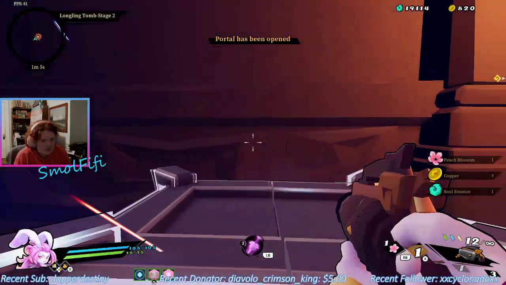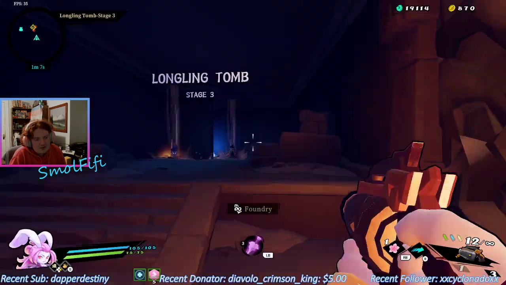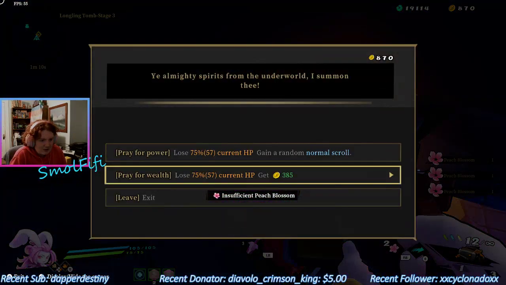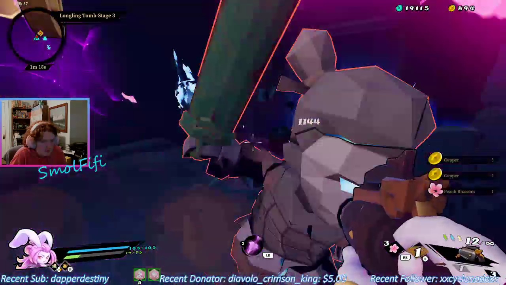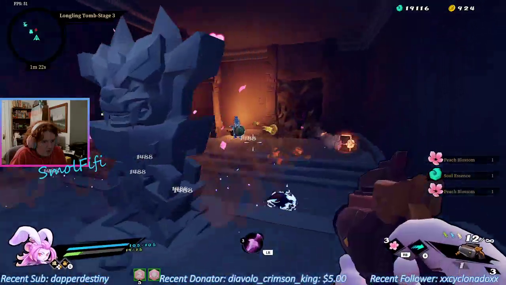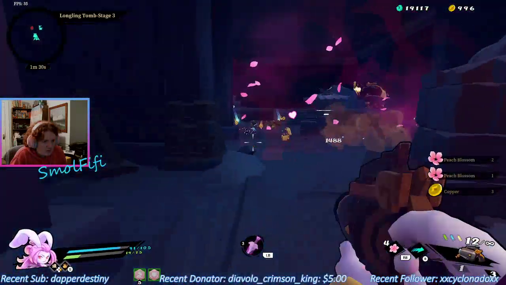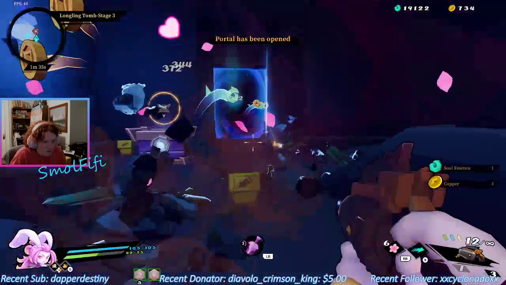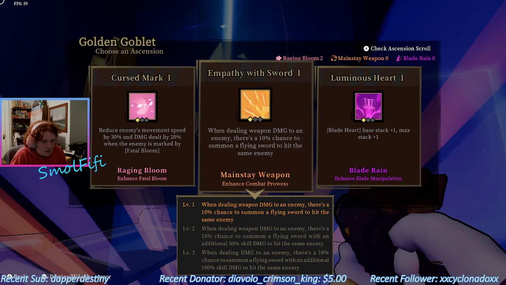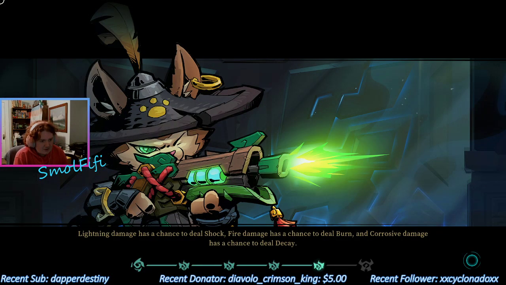So the major difference between this run, like, one of the actual differences between this run and the normal any percent outside of just being Foundry only is you actually do Big Berry Man at the end. Give me empathy. No, give me. I just realized that I actually have to fire this thing. So I get stacks of Luminous Heart.